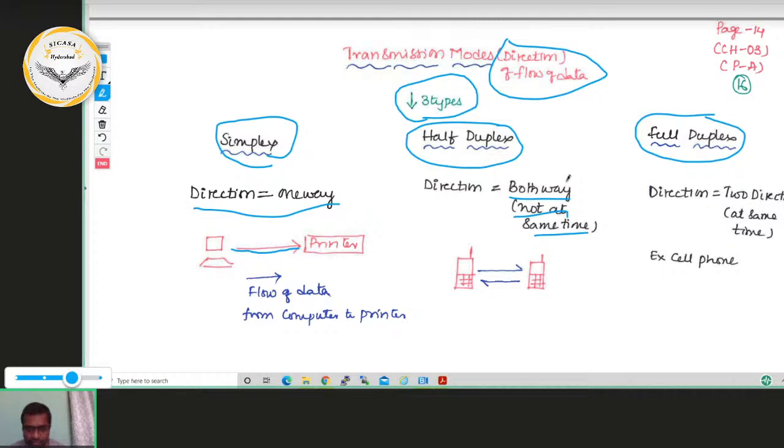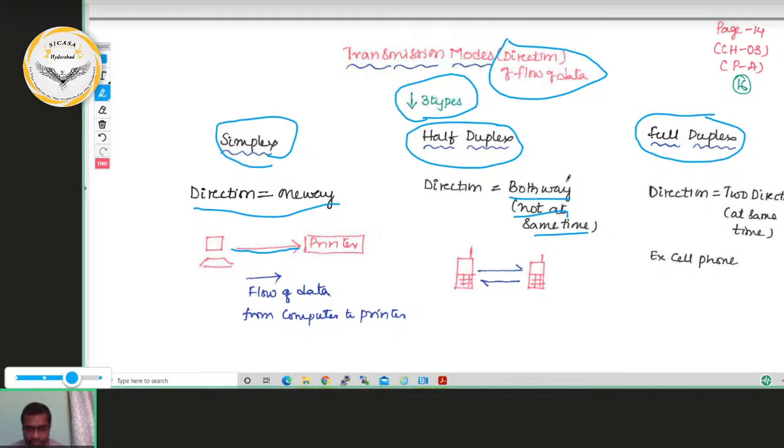So what do you mean by binary? Binary is nothing but zeros and ones. It's called as binary. So how do you transmit this particular digital data or binary data in a telecommunication network is called as digital data transmission. Now this particular digital data transmission is divided into two types. First one is called as serial transmission. Second is called as parallel transmission.